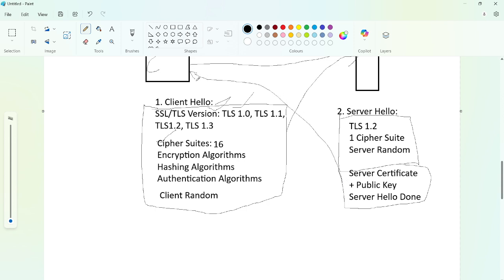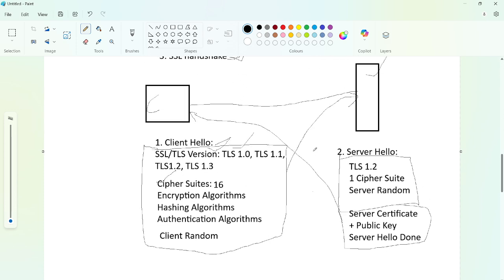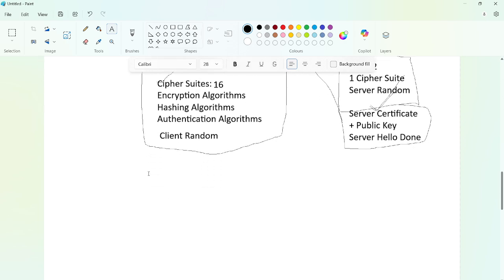Once the client receives this server hello, it will check the server certificate. The certificate will be used for authentication of the server.